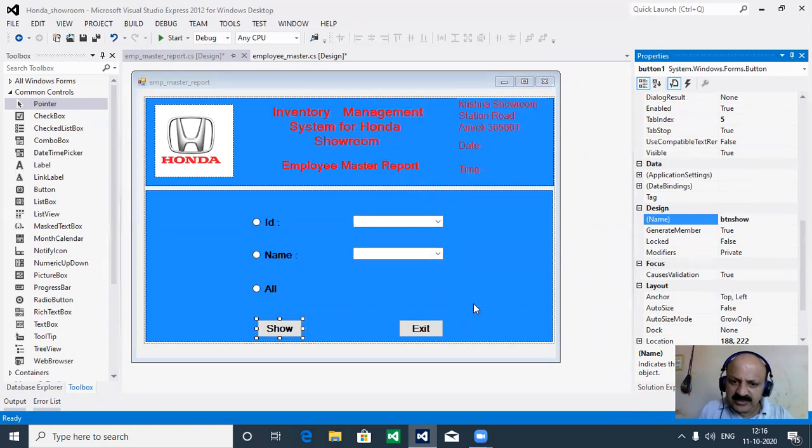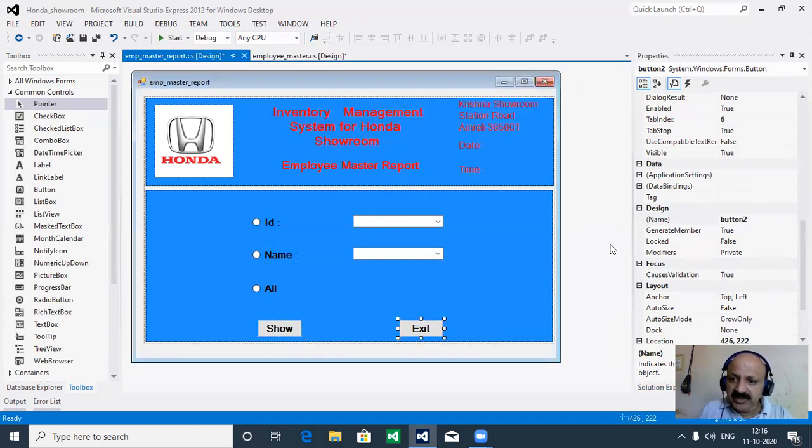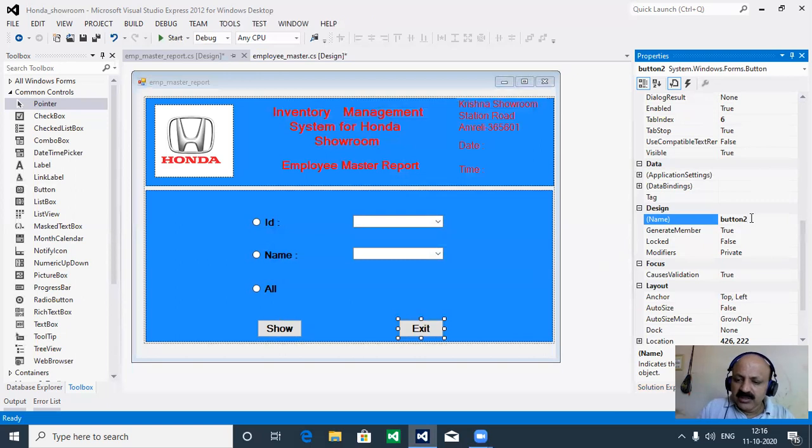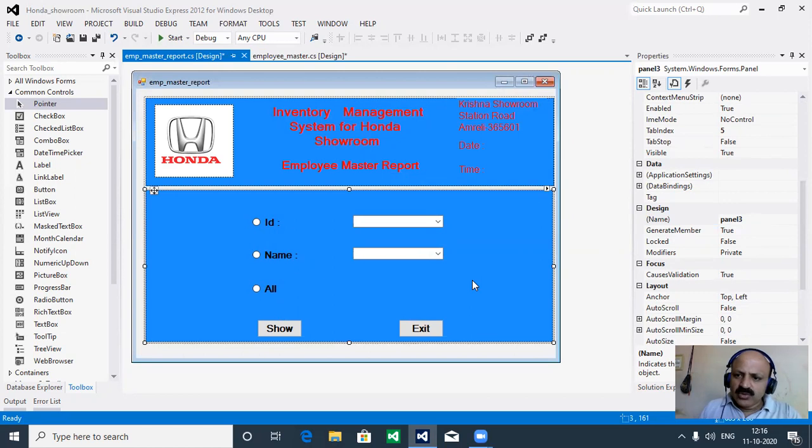Previously I took only BT as a prefix, but BTN is the proper prefix. You can also take just BT, but here now it is perfect. No change is required for the ID of the panel. Yes, so our design is perfect.